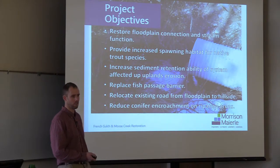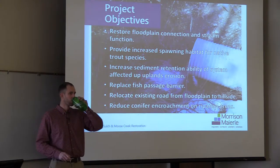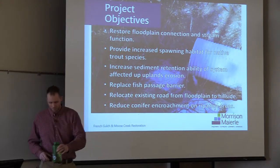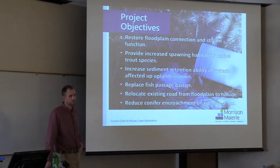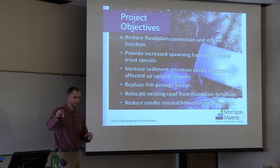When you're designing that project, do you take into account that you're trying to restore West Slope cutthroat trout as opposed to brook trout, and that you're allowing for the native mussel habitat that was in there? We're aware of that. I'm a civil engineer, so there are certain aspects I wouldn't pull from myself. I would certainly take them from experts that would know and incorporate them into our design.